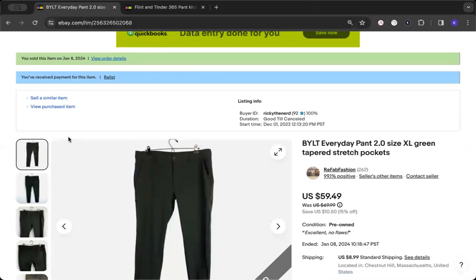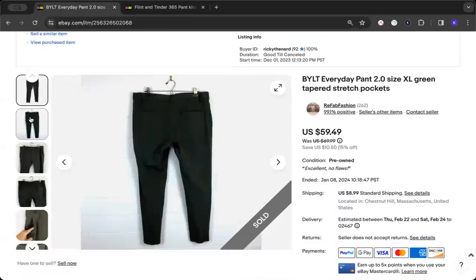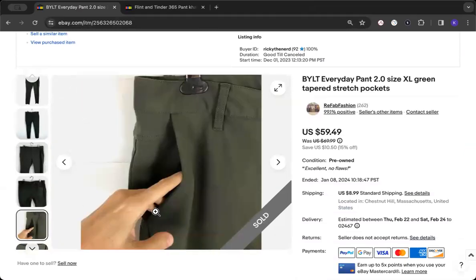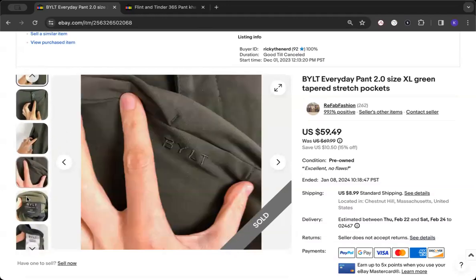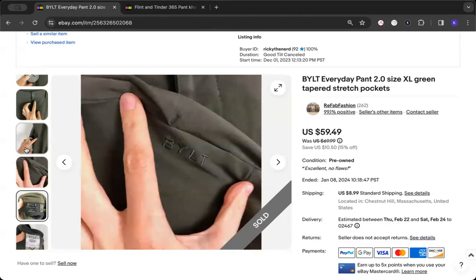The next item, and almost the last here, was a sale on eBay. This is the brand called Built, called the Everyday Pant. This was in a forest green, which I think was a little harder for me to sell. That's a better picture of the color there. But the Everyday Pant, it was great that it had the style right in here. I did pick this up at a Savers, paid $6.63. It took me 100 days to sell, and sold for $42. Plus the buyer paid shipping, so I made a profit of almost $29 on this item.